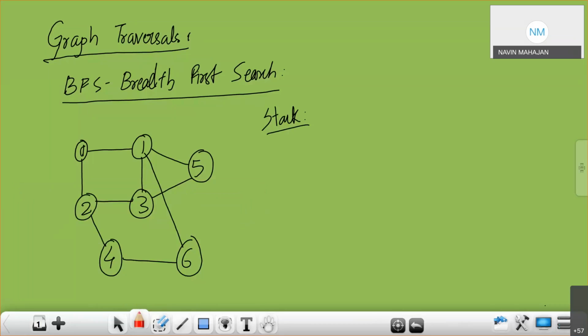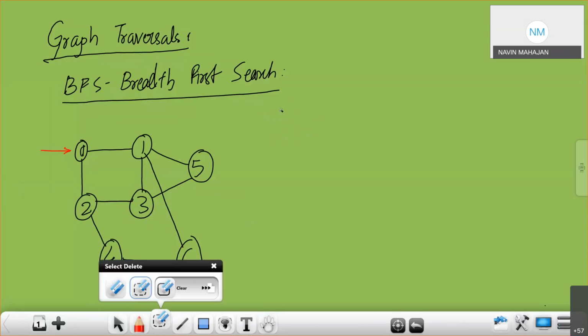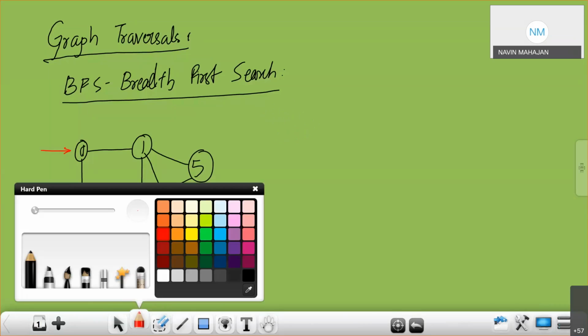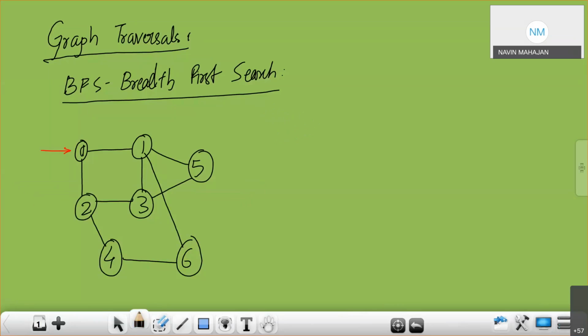So if it's a BFS, if the starting point is 0, we will use Q, not stack here. For BFS, we use Q.